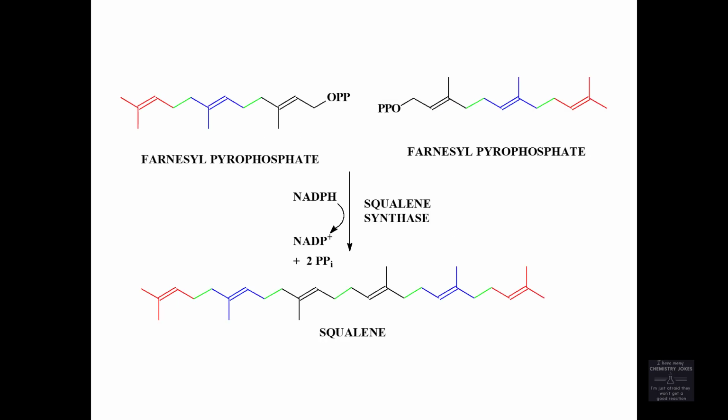Take two of these molecules and add them together through another enzyme reaction. We're not actually going to attempt to draw how this one happens, but squalene synthase takes two of those molecules and hooks them up, makes this new sigma bond in the middle, and you get squalene out of it. Squalene may or may not be something you've heard of, but squalene is the precursor to cholesterol. So in the beginning, this said the biosynthesis of cholesterol, part 1. Part 1 is OPP is a good leaving group, so you do several reactions where OPP, pyrophosphate, leaves because it's a good leaving group.